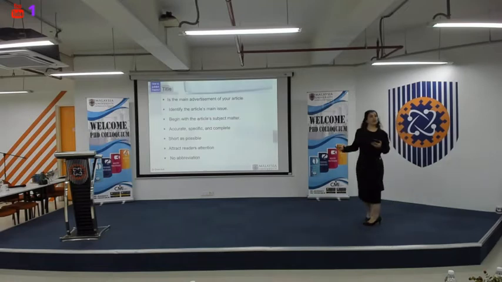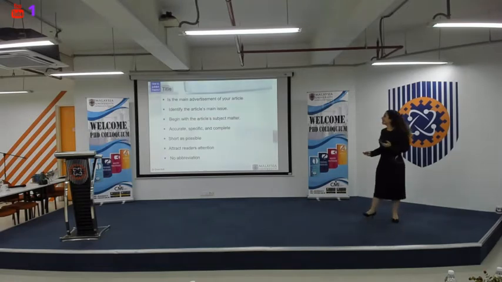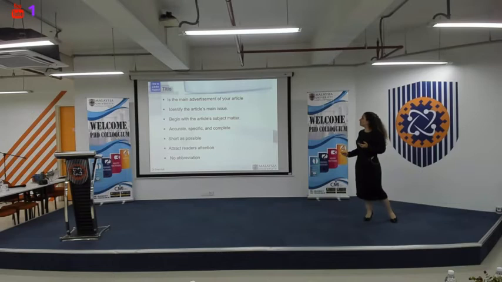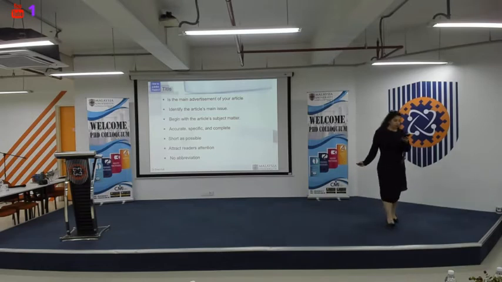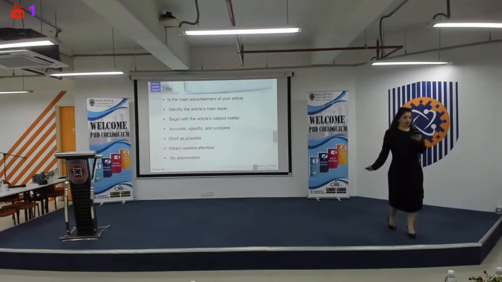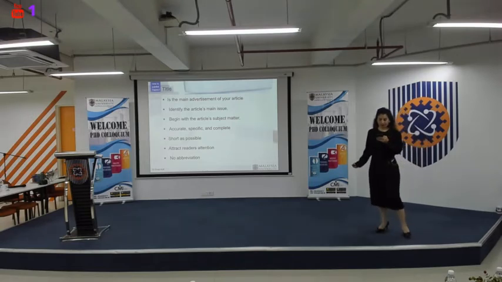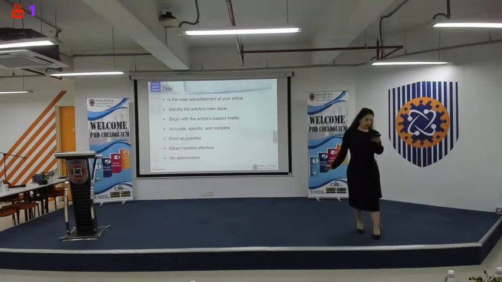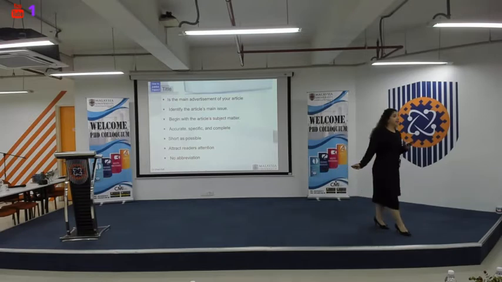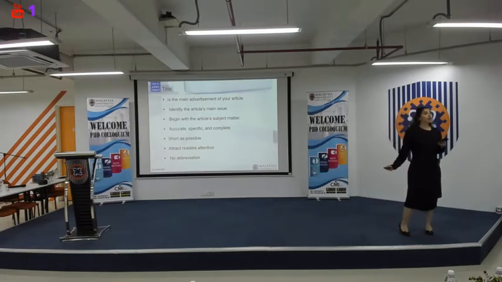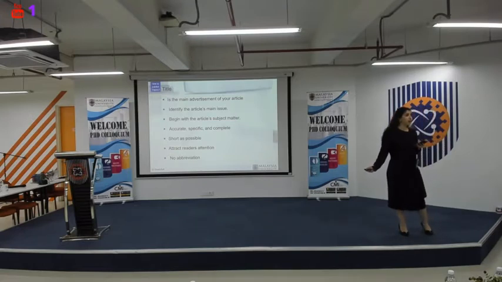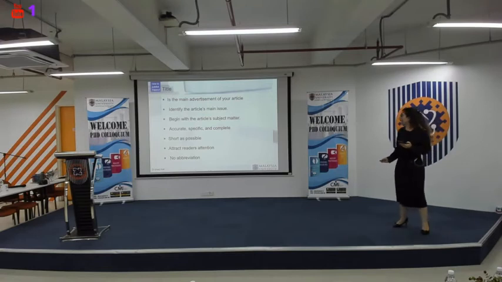How can we write a good title? The title is the main advertisement of your article. You should identify the main issue for writing your title. And then also, the title shouldn't contain any abbreviation. It should be accurate, specific, and complete. And a long title, usually it's not advised. And it's very important to attract reader attention.